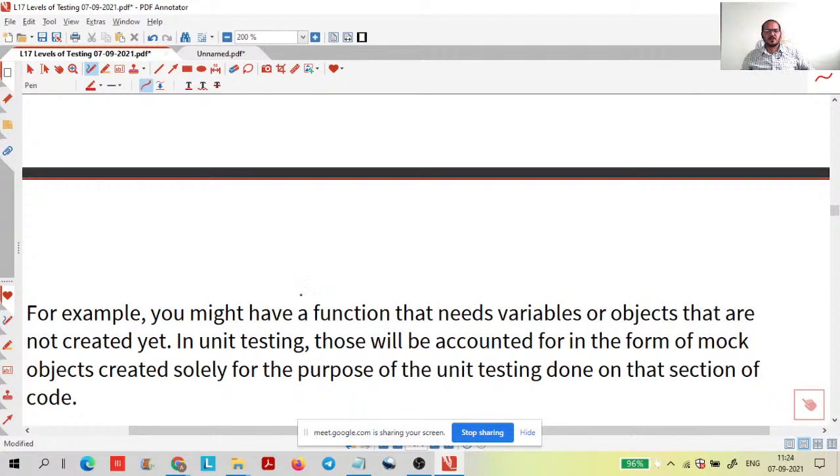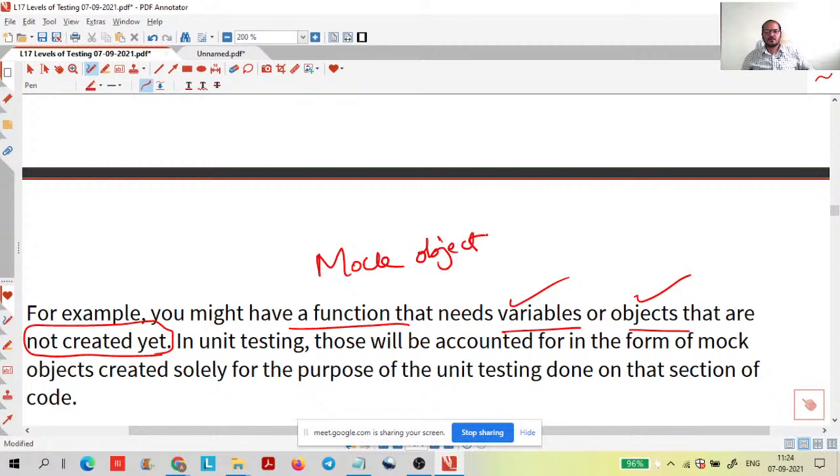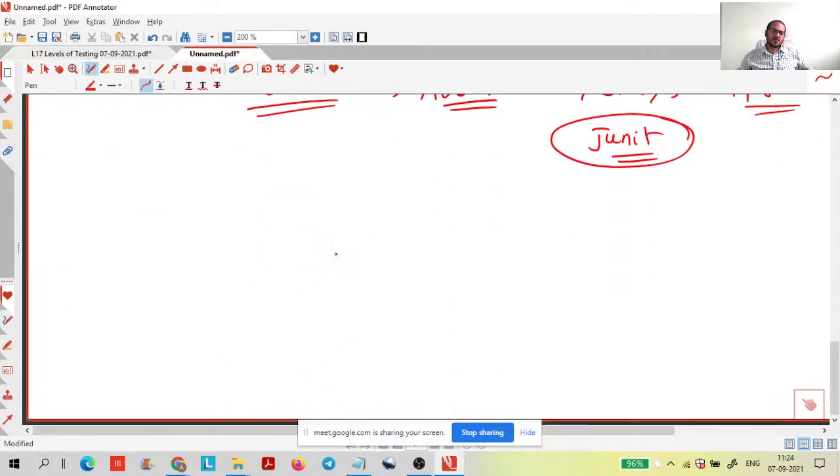You might have a function that needs a variable or objects that are not created yet, but you are doing testing. So to fill that, we create mock objects, temporary ones. We do that in integration testing also; that concept is there.